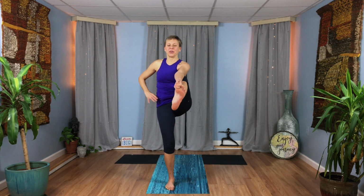So if that doesn't work, just drop the foot, stand up, catch your lifted left knee in front of you, or your left big toe, and then you can extend your left foot straight out in front of you. So you're either working with the left leg lengthening, or you've got your left knee, got your balance, right hand on your hip. You can take your right hand up to the sky or out to the right. Now take your left foot or your left knee out to your left and take your time.